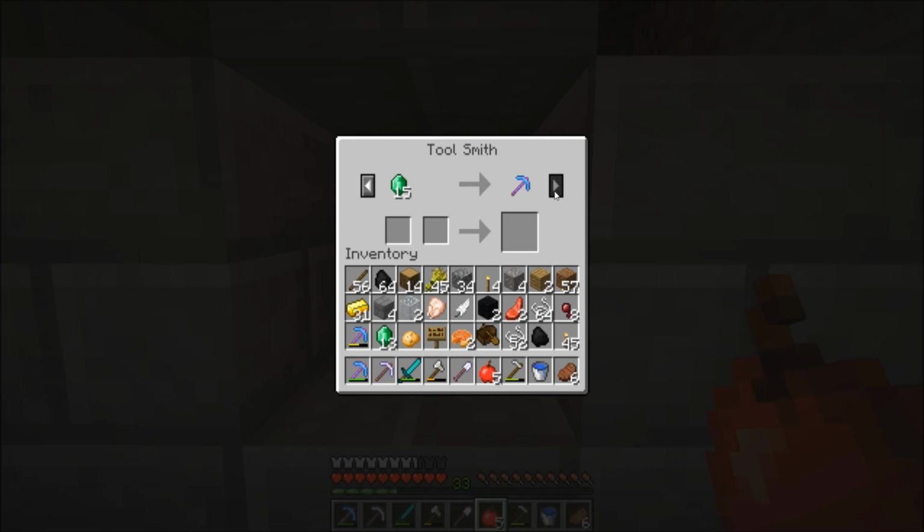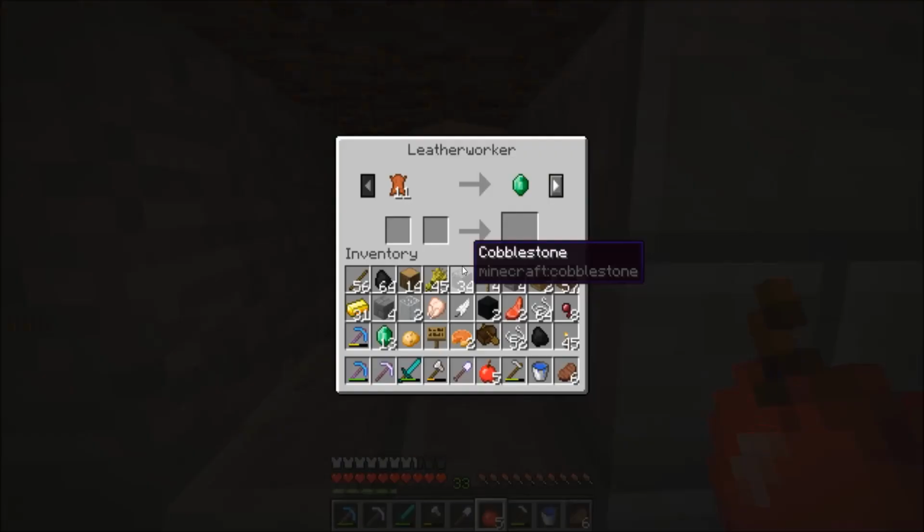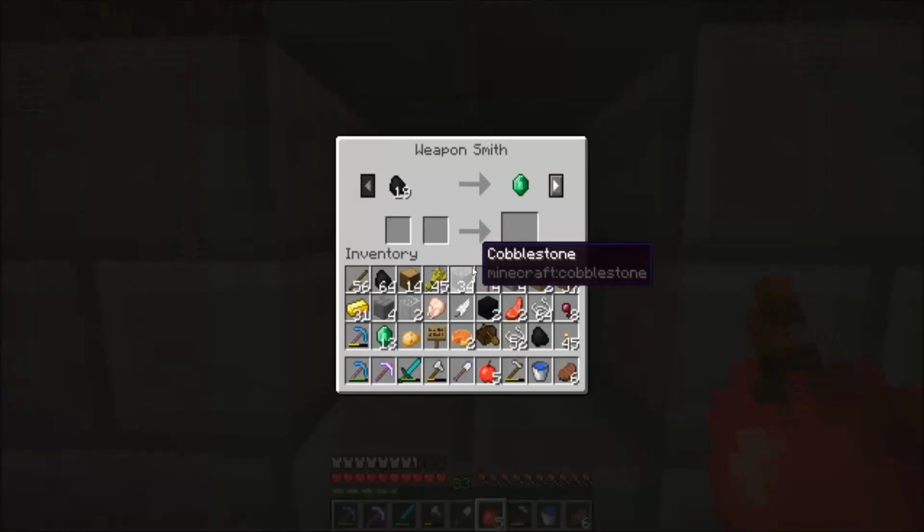So 4 diamonds for an emerald. Unbreaking 1 for 15 emeralds. That's not particularly great. What else have we got? So we've got a leather worker. I didn't bring any leather with me. Weaponsmith. And you do 19 coal for 1 emerald. That's pretty decent as far as I know.